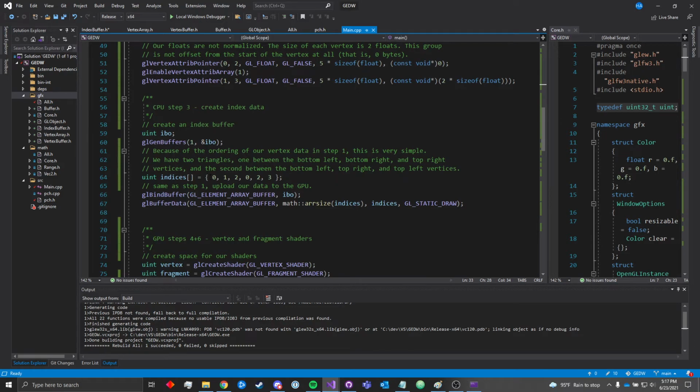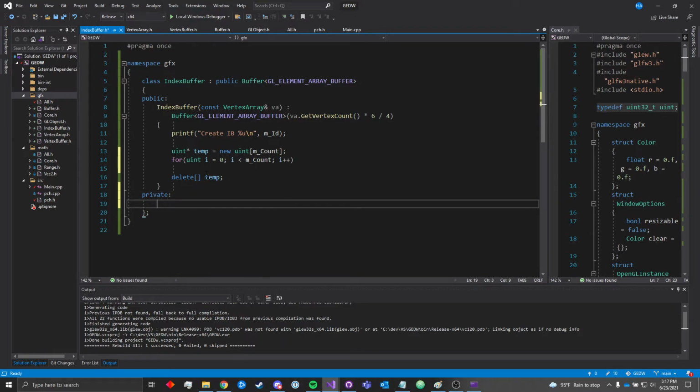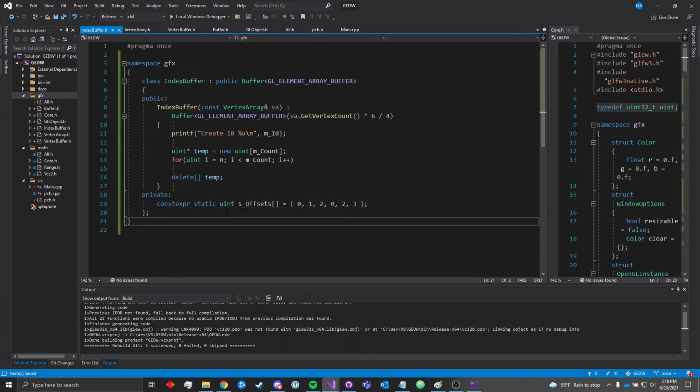We could just use this pattern as sort of an offset. So in my index buffer here, I'll come down and create a compile time constant static array of uints called offsets. And they'll be exactly what that array in our main file contains. Compile time constant static, so it doesn't belong to any one instance. It's a member of the class itself. S underscore is what I use for static variables, much like m underscore for member variables. And then we can just initialize it with this brace initialization list here.